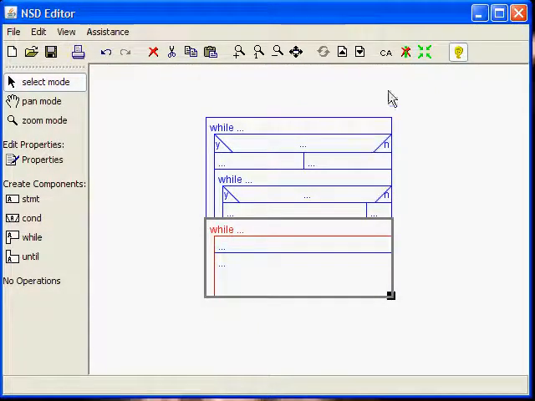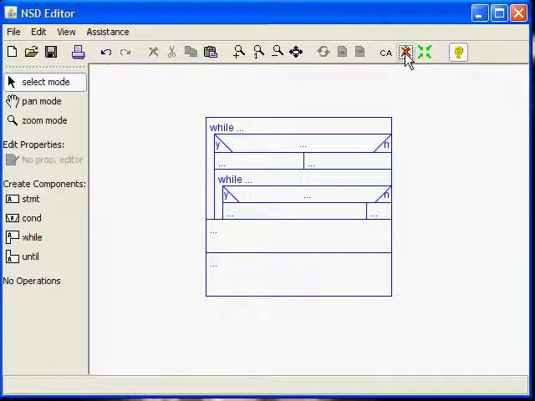I can select the statement and click this button here, and then the statement is removed in an intelligent way, and you see the statements in the body of the while are resized and adjusted. You can even remove several components intelligently. For instance, if you want to intelligently remove just a condition, this is not very successful because this cannot be corrected.